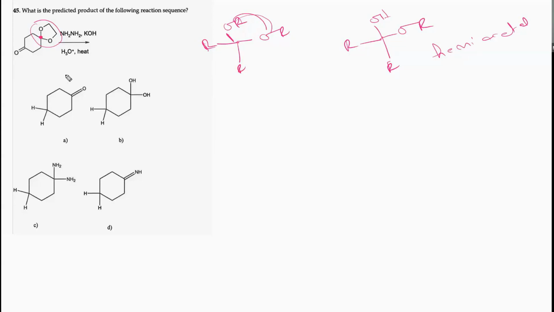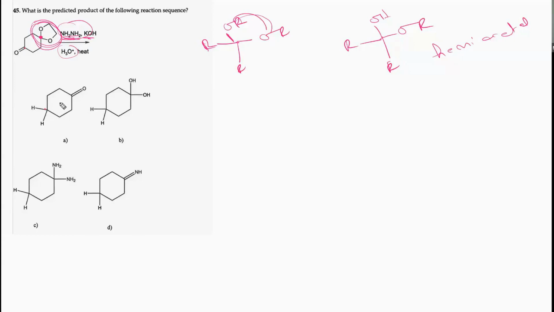So what is the right answer for this question? The right answer is, let's see, you have Wolff-Kishner reduction. That's what this is. And when you treat it with an acid, you will be able to convert your carbonyl to a CH2. So all those are CH2. So just by looking at that part of the molecule, you won't be able to tell what the right answer is. So this part is protected, is essentially what I'm trying to say. This part is protected. If you use hydrazine with potassium hydroxide, it will reduce your carbonyl to a CH2.